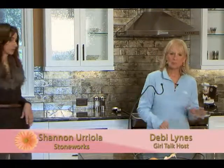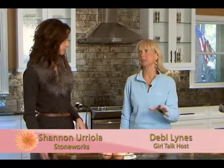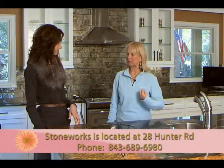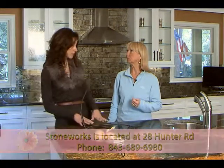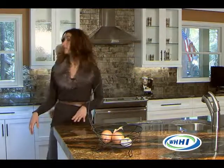Let me ask you a question. When he came in, let's talk about this specific client in this fabulous kitchen. He said bold. Did he want the browns and the auburns and the cinnamon colors, the golds? Initially, it was mainly the black. His designer had used this granite before, but we found this piece, and we were like, well, what if we use both? So he was very daring.